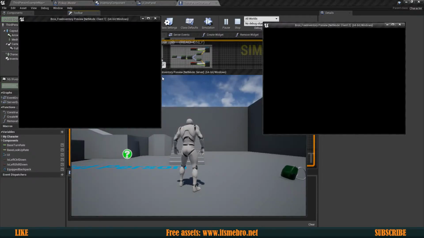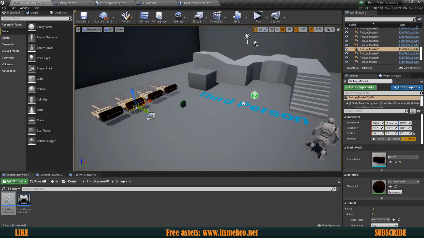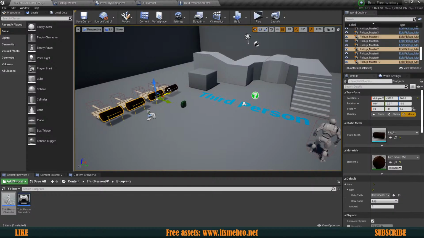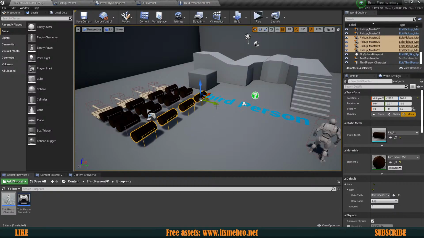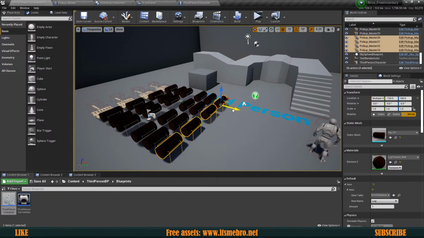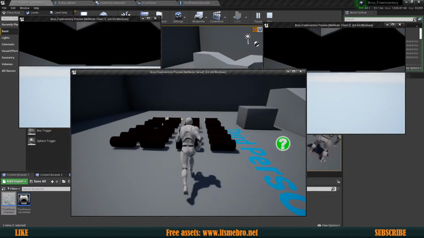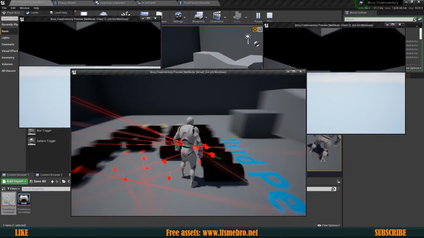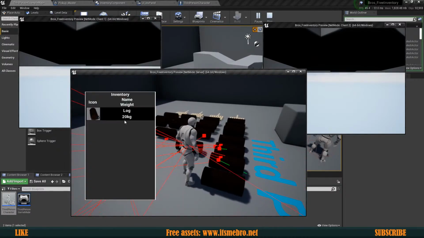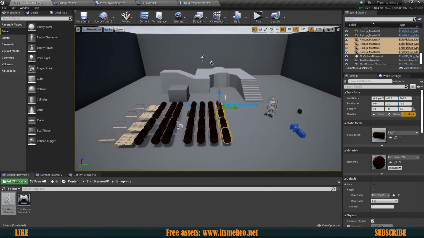Press play. So we had 20 kilos, which is probably not going to be enough for these guys. I don't remember what weight I used on this one, but just to be safe, let's just put out a bunch of logs. Press play. The character is glitched out, so I can no longer pick anything up because there's 20 kilos, so that's good. Okay, these guys glitched out.